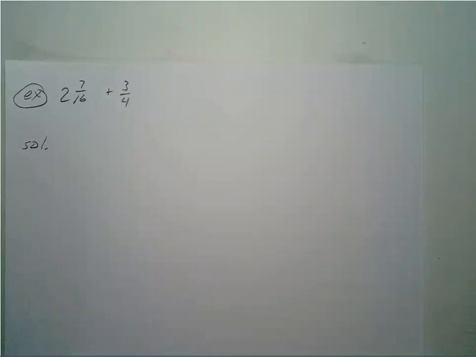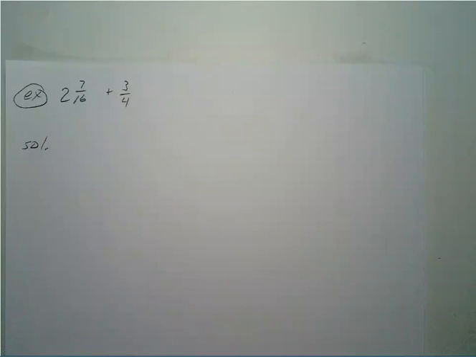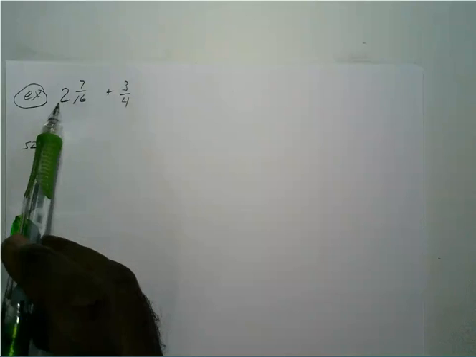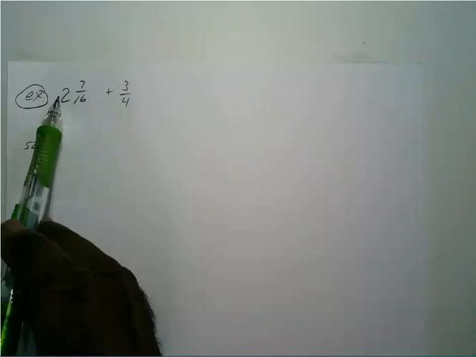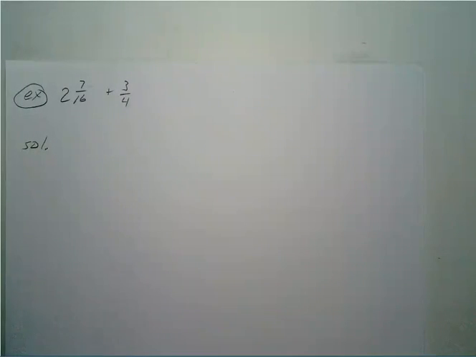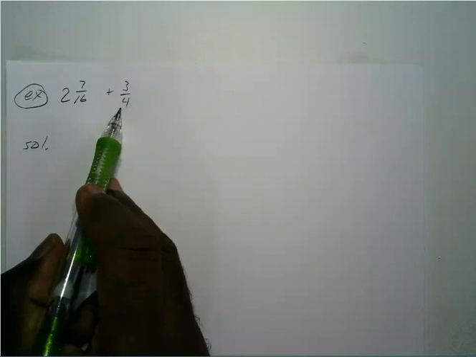Now, with this, we don't have to rewrite the whole thing. Or if you wanted to, you could rewrite it as an improper fraction. But sometimes that can create a very big numerator, depending on how big your whole number is. If you had 27 here and wanted to make this an improper fraction, you'd have 16 times 27 plus 7, which would be a really big number. So what we're going to do is just match up the fractional part of it.